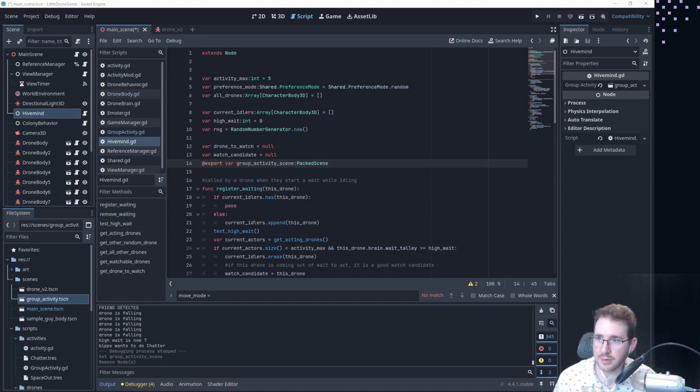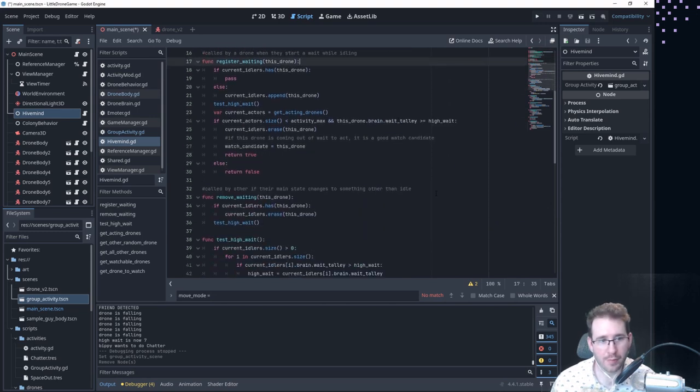Gotta look that up now too. Okay, I need to preload it as a resource. Then I instantiate it using the instance method and add it to the scene as a child.